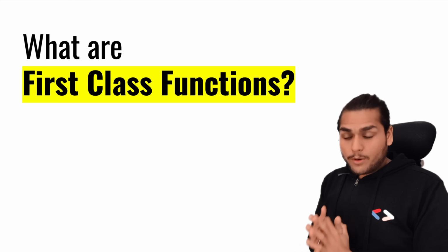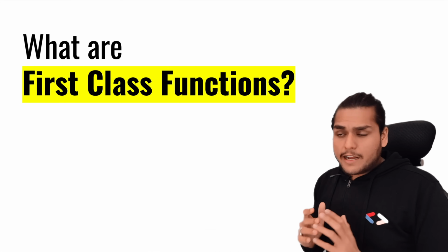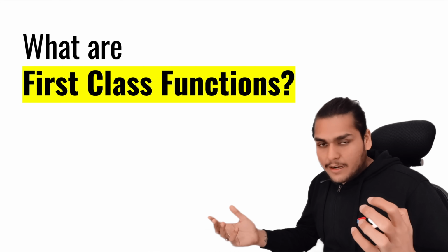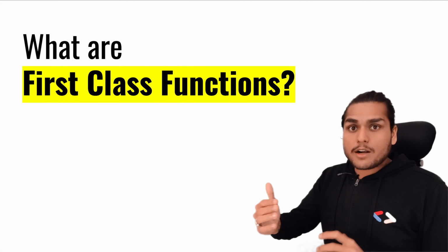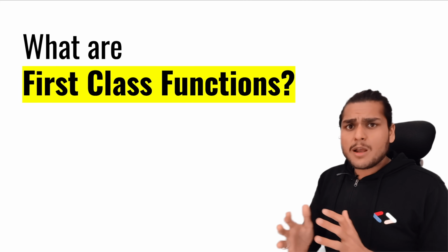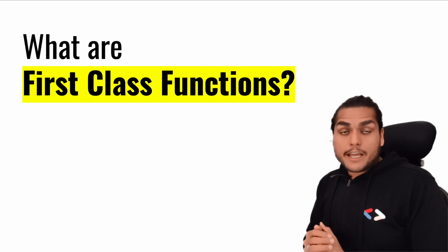Then she moved on to the next question, which was, what are first class functions in JavaScript? Okay, so now I got nervous because I never knew what first class functions are. I have heard of callback functions, higher order functions, arrow functions, pure functions, but I haven't heard of first class functions. What are they? And I got nervous.